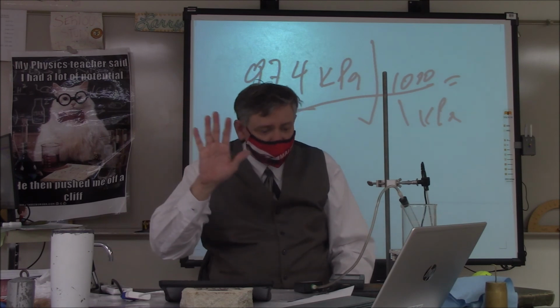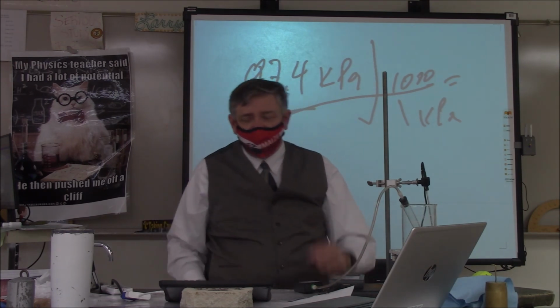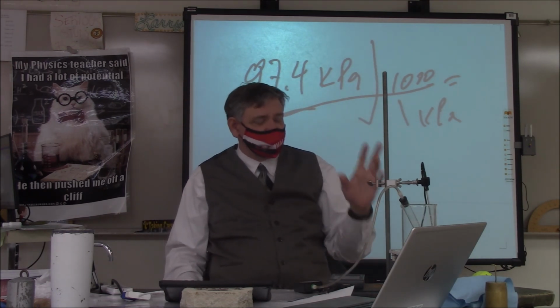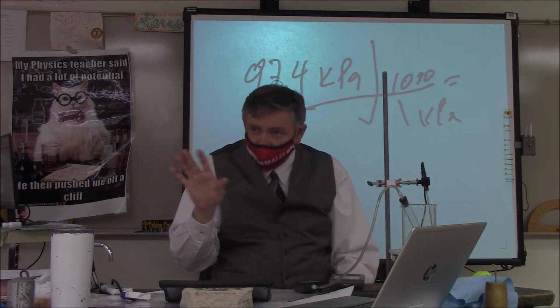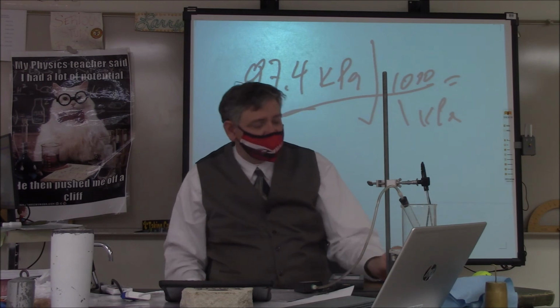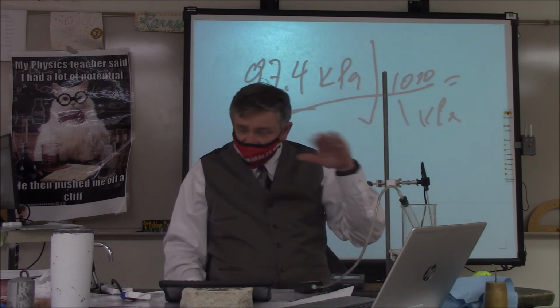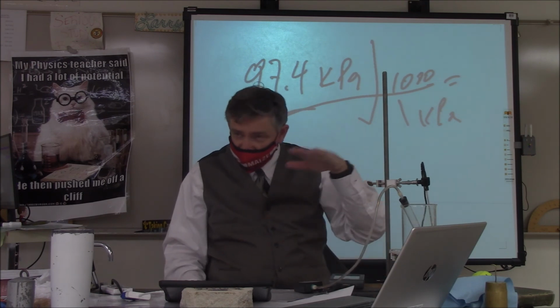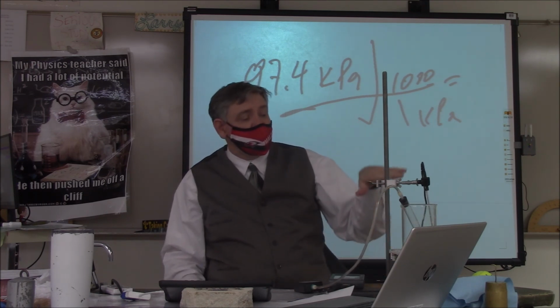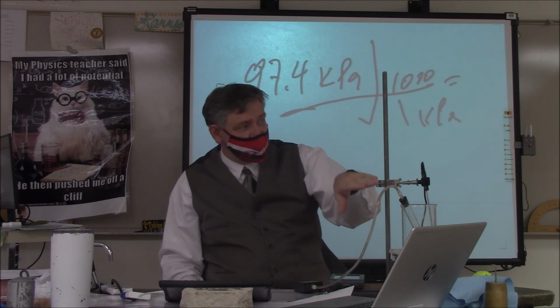So you're going to heat the water up to maybe 60, 70 degrees. So you've got to monitor that temperature. I don't want that water to boil. You want to heat it up to about 60 or 70. Once it hits 60 or 70 degrees, turn off the hot plate, let that temperature stabilize for a little bit, and then you're going to record the temperature and you're going to record the pressure.